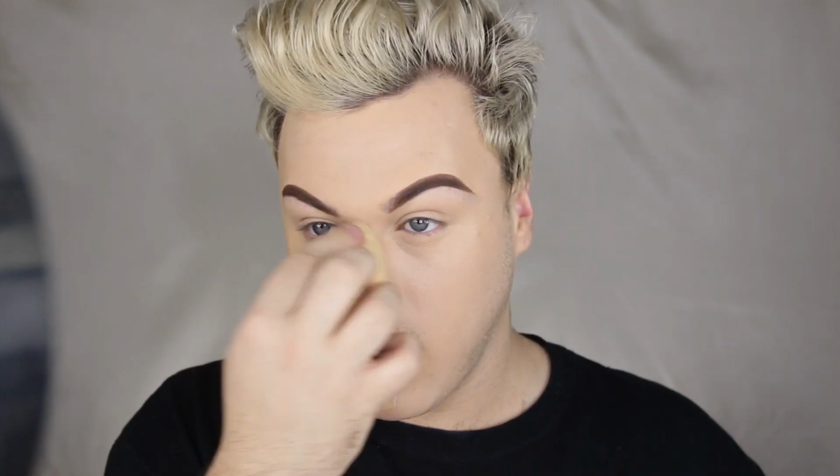Now I'm going to blend that out. It just blends. I think it blends beautifully. It's not too heavy. It doesn't dry too quick. I really enjoy the Maybelline Fit Me concealer. So that's the Maybelline concealer all over my face. As you can see, it is light under the eyes and stuff, but if you know me, I really do like quite a light under eye. I like to highlight quite a lot.